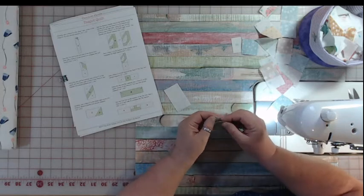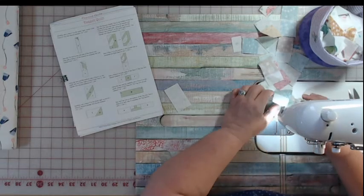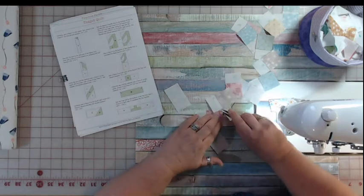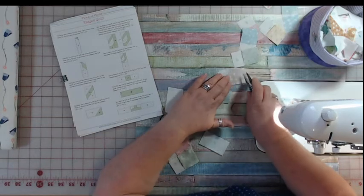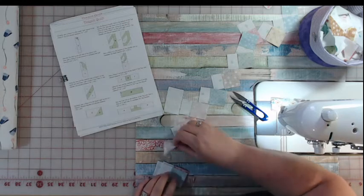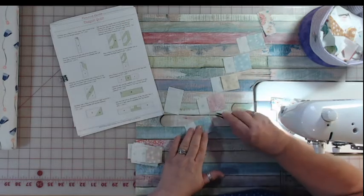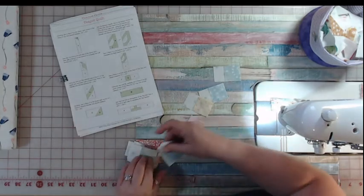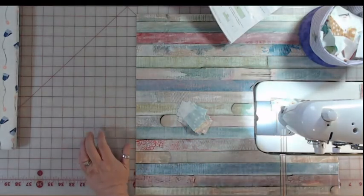Extra one, so I'm going to double check these. Make sure, because these all fell in the garbage. So 1, 2, 3, 4, 5, 6, 7, 8. I don't know. 1, 2, 3, 5, 6, 7, 8, 9, 10, 11, 12, 13, 14. So that's just an extra piece. And I know those are out of order, but I don't care. No biggie.